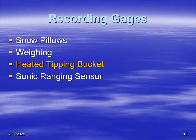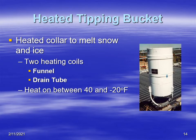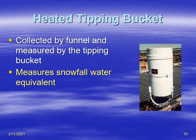Another type of device that measures snowfall water equivalent is the heated tipping bucket. These are used at many locations such as AWAS locations with older weather systems. The tipping bucket has a funnel, and a bucket at the bottom that measures one one-hundredth of an inch of precipitation. To measure snow, the funnel and drain tube are heated so precipitation melts as it hits the funnel, funnels down to tip the bucket, and records the amount of precipitation — specifically the snowfall water equivalent.